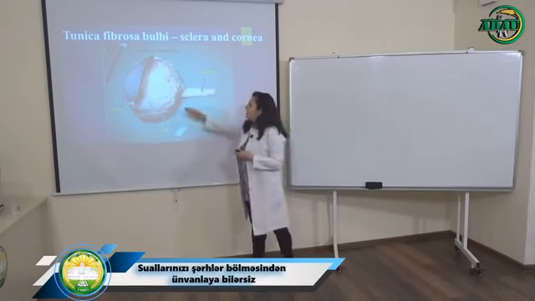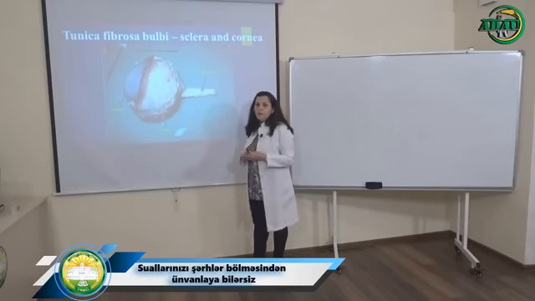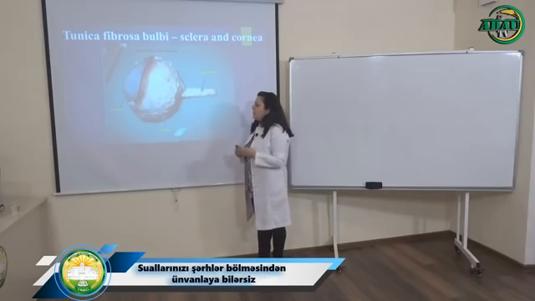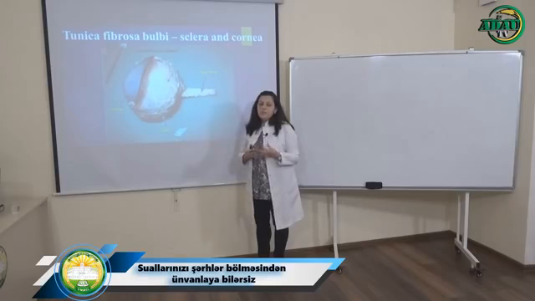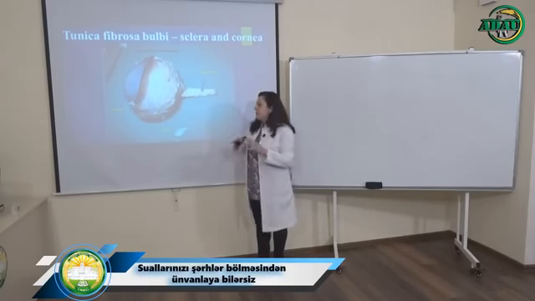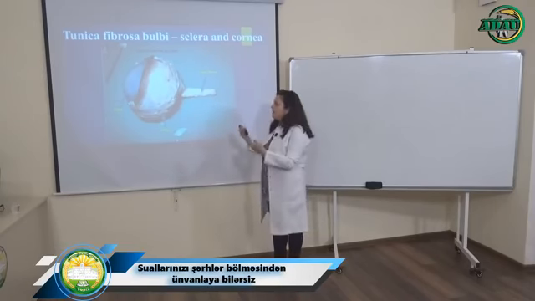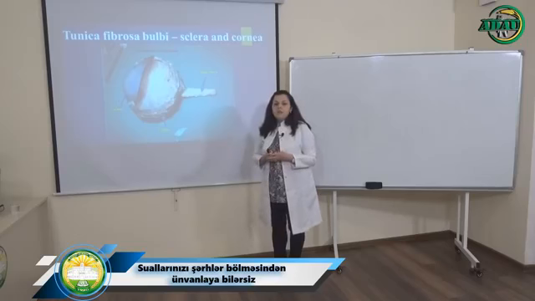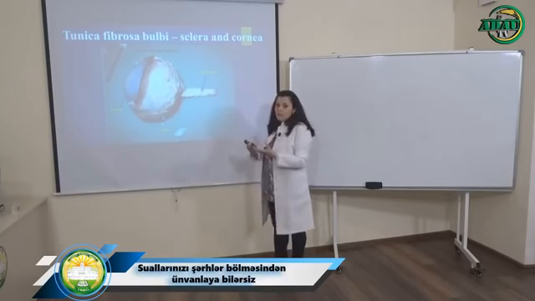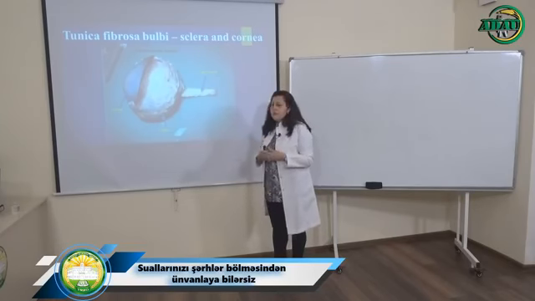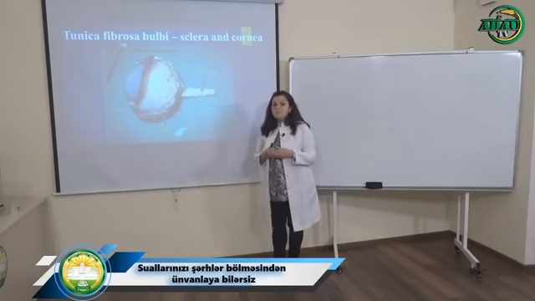And the scleral part, which is the posterior part of the eyeball, is the most dense, not transparent, whitish organ, which mainly consists of lots of collagen fibers, and there is some amount of elastic fibers dispersed between these collagen fibers. So what is the function of elastic fibers inside the sclera? The function of these fibers is to give resistance to the eyeball and to protect the eyeball from the internal pressure, as well as from the external pressure. You know that external pressure is exerted by the extraocular muscles.